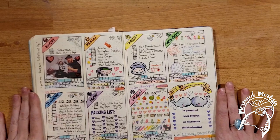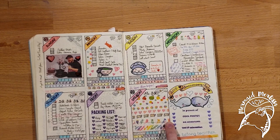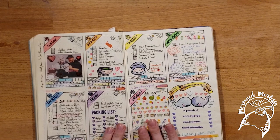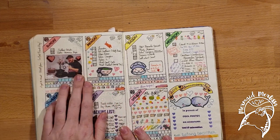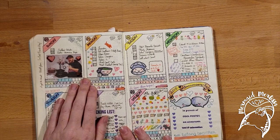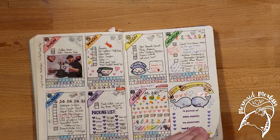I'll stop here really quick. This page has some really fun things on it — these are like correction tape, but they have pictures in them instead. I saw these on a video about Japan and their stationery and fell in love, and I was so glad they actually have these at the craft store near me. And then just a fun thing — I met Matt from Two Best Friends, or Super Best Friends, at a gaming convention when I was cosplaying as GLaDOS. I loved it. Go watch them.